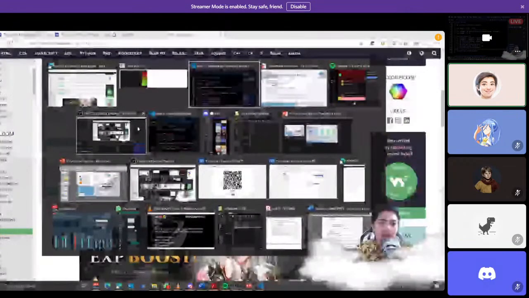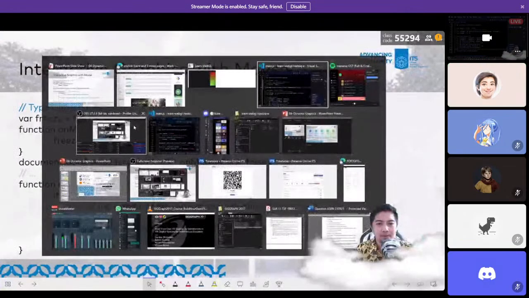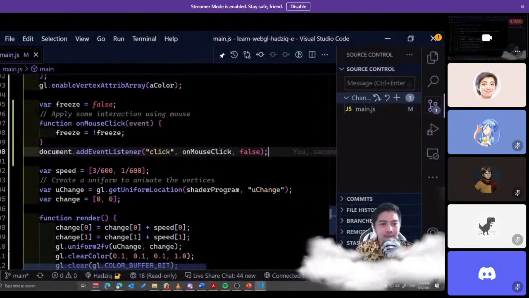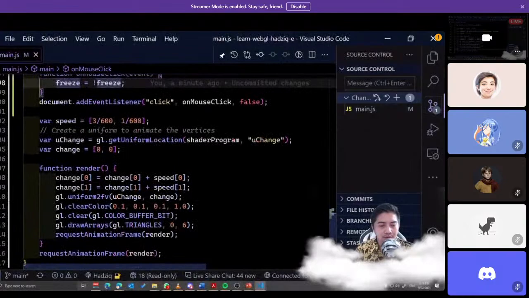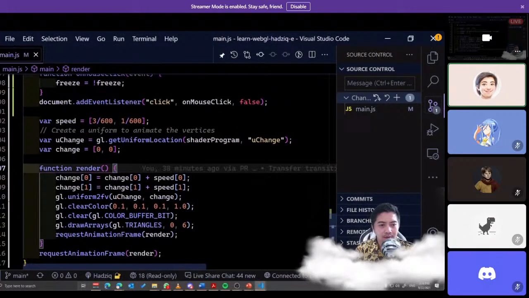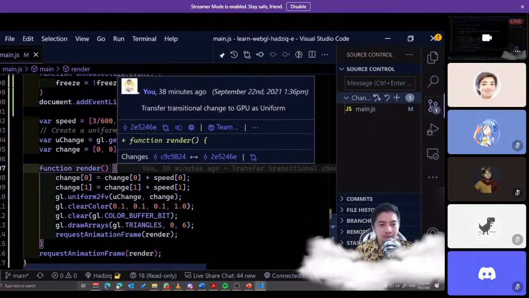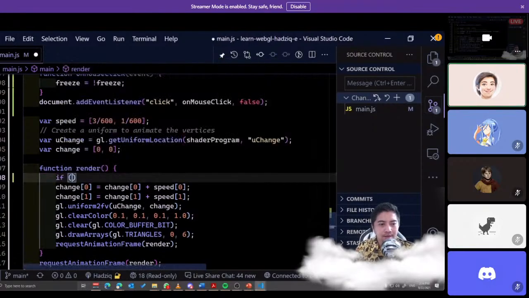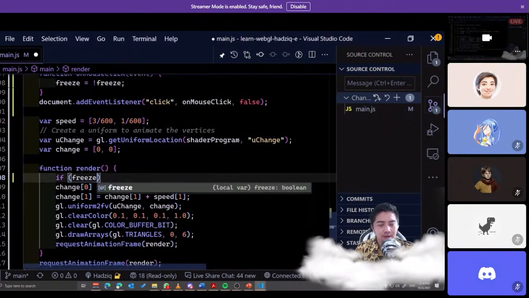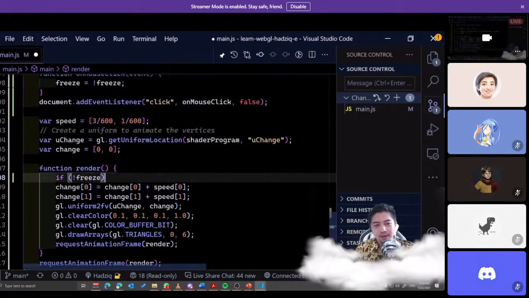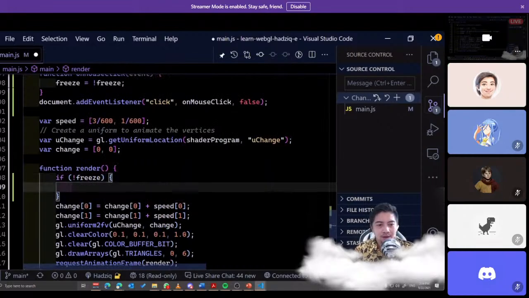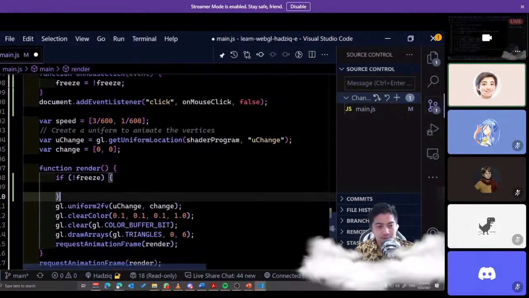Now let me check it back to my code, and let's manifest this freezing in our render. So let's say that if it is not freezing, then apply the changes, right?